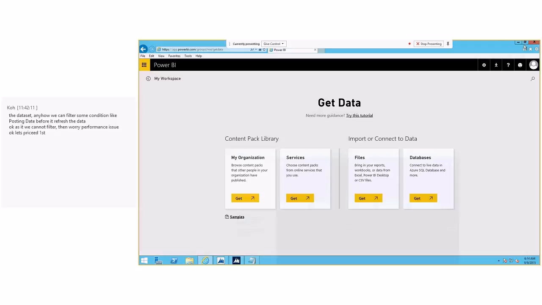Okay, cool. So getting the data, there are different options to get data. From my organization: within my organization, if somebody has created a content pack or data, they've already got it from NAV, for example, and they have shared it with you.